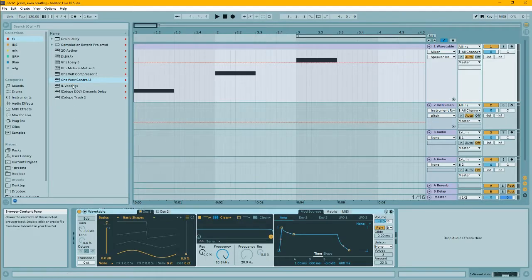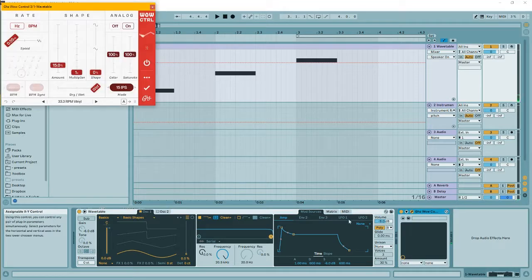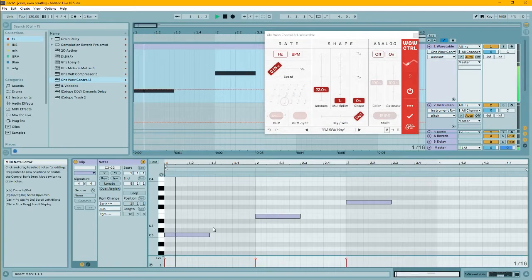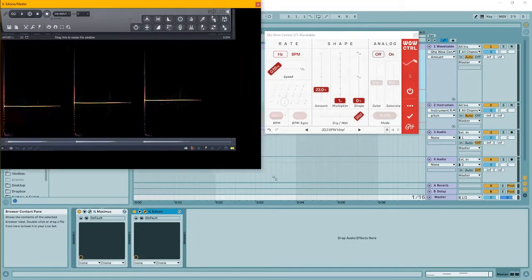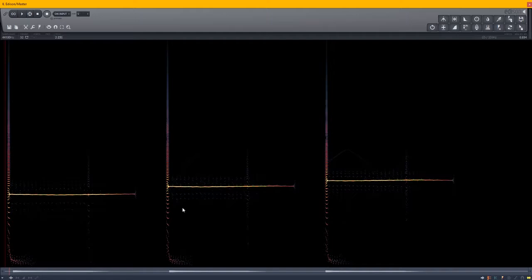There are a couple of great third-party plugins for doing this externally. One is Wow Filter, that's by Gigahertz. If you see, it's doing the same thing, maybe even a bit better. Probably, yeah, a bit better. I like Wow Filter a lot.